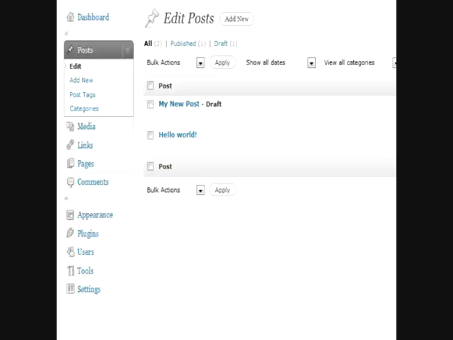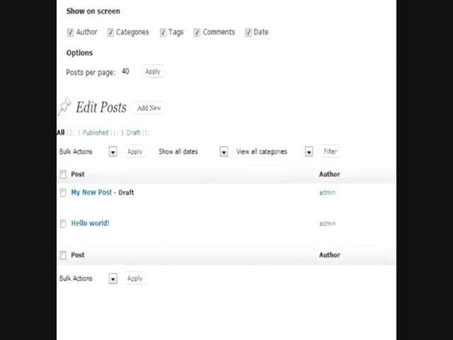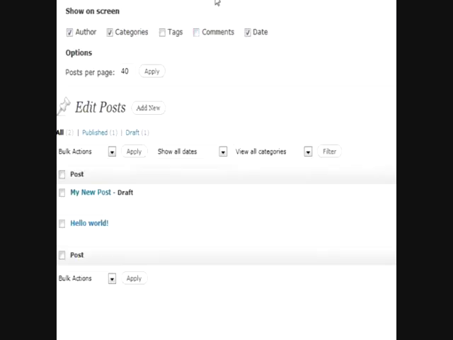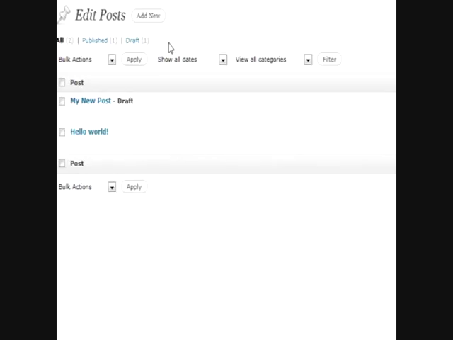First thing that you want to look at on here is the screen options, just like I said on the dashboard. Maybe if there's something that you don't really want to take a look at because you don't really notice too much about it, maybe you don't allow comments on your blog, or maybe you just don't ever add tags. You don't really necessarily always need to see them, so you can just get rid of them. Or maybe if you don't want as many to show up, or maybe you want more to show up, you can do that right here on the screen options. So always remember to make sure to look at those screen options whenever you're on a page.